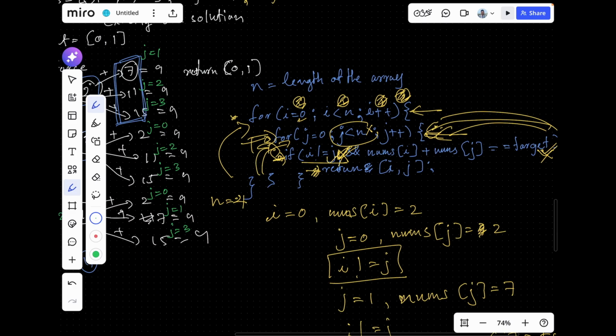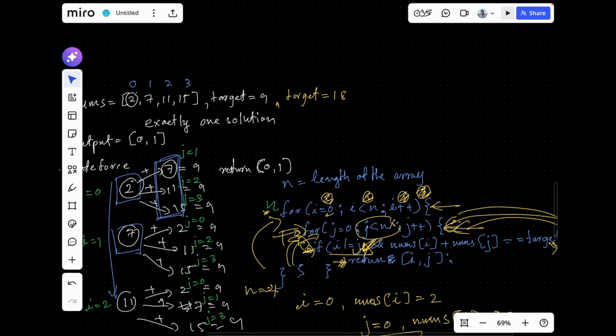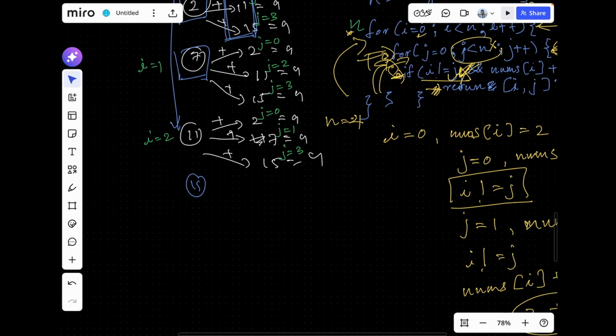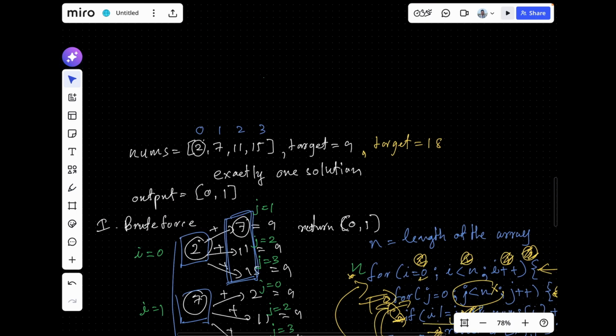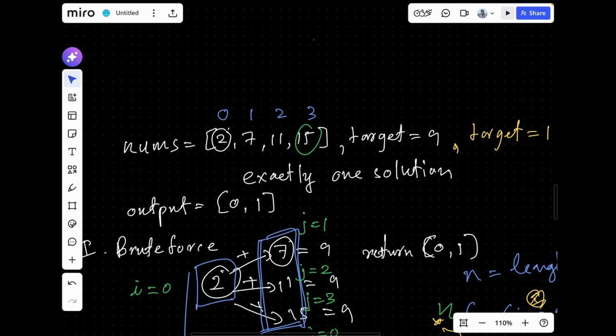So this loop runs n times because it goes through all the numbers of this array in the worst case scenario. We only talk about the worst case scenario here. So in the worst case, let's say the first number that adds up to the target number is the last number. Then we have to go through all these numbers to check.